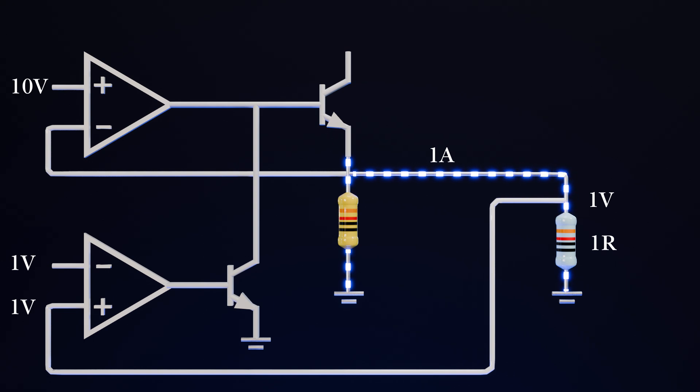Now if more than 1 amp of current flows through this shunt resistor, then the positive terminal of the op amp will get more than 1 volt, and this will turn on the output of the op amp. And this transistor will begin to conduct sinking current from the base of this transistor. And that's how the output current is limited to 1 amp. If you apply 0.1 volt here, the output current will be limited to 0.1 amp.